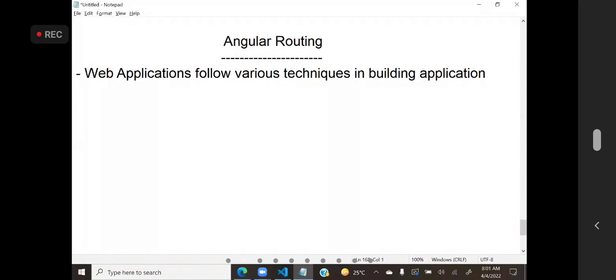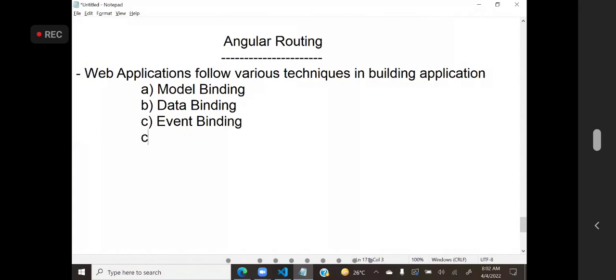So many techniques are used in web applications. Some of the techniques: model binding is a technique. Data binding is a technique. Event binding is a technique. Style binding is a technique.